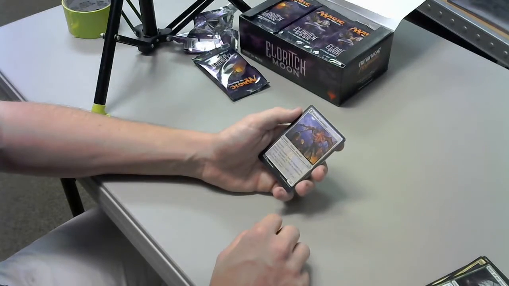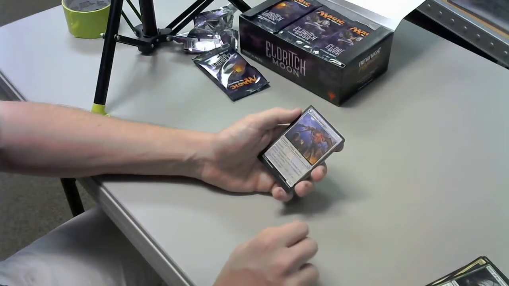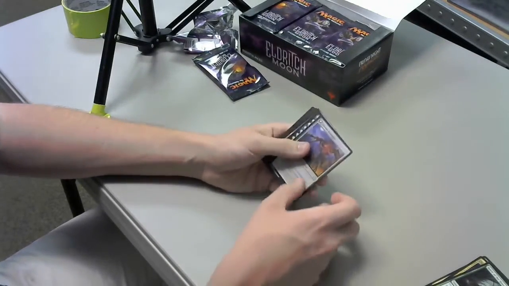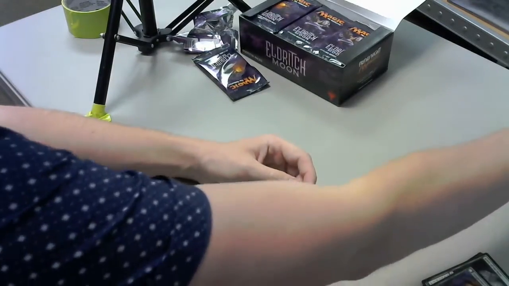Fibrous Entangler must be blocked if able. Fibrous Entangler can block an additional creature each combat. That is just really sick. I love this design. I can't wait to just force green and then go 0/3 drop. It's going to be great.